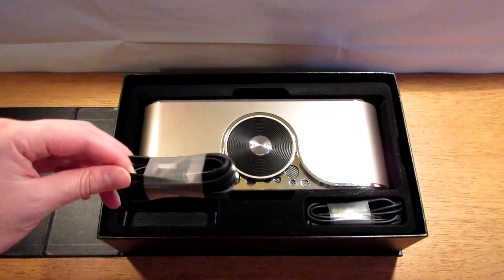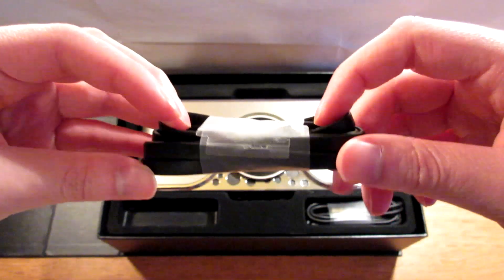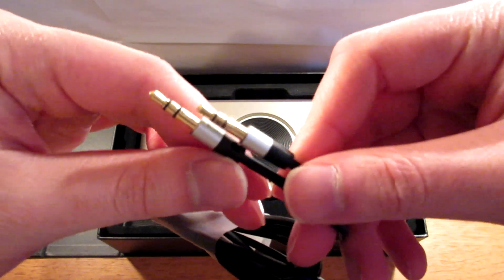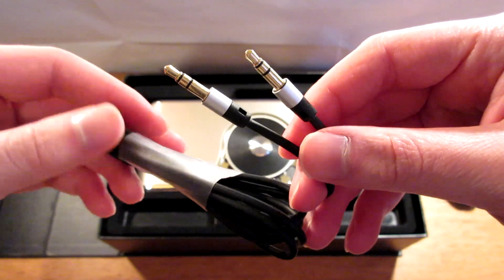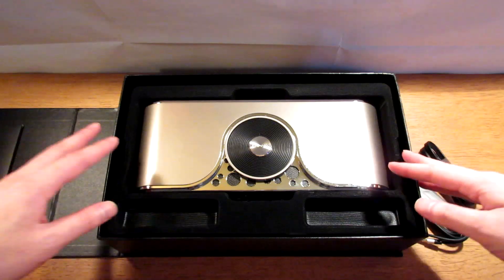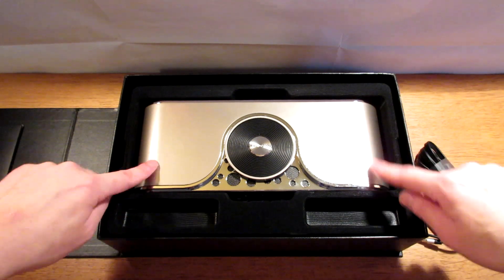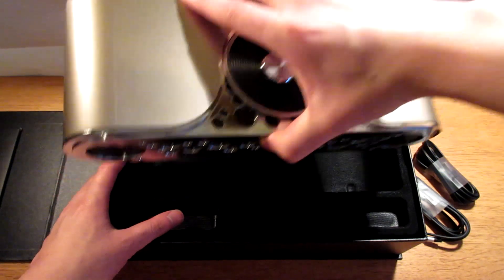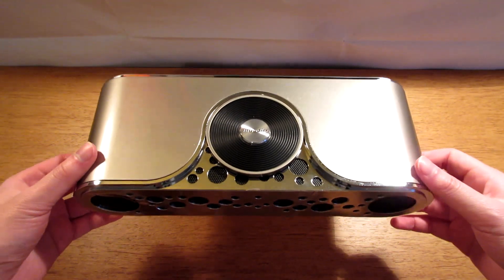The Bluetooth speaker is covered with a little plastic. The first item in the package is the charging cable — this is a micro USB to USB-A — and then you will have a 3.5 millimeter jack which allows you to plug it into your computer or your phone or tablet. This is going to work on iPhones, iPads, tablets, Samsung Galaxy phones, any Android phones that have an audio jack, and also on laptops. Now let's take out the Bluetooth speaker itself — here it is, the gold one. There's gold and black available.